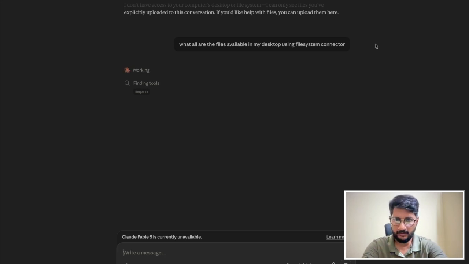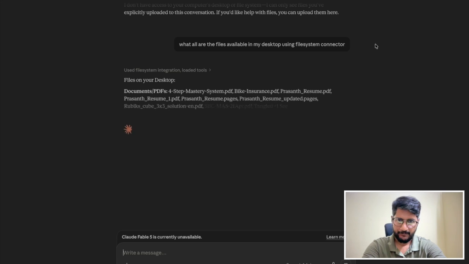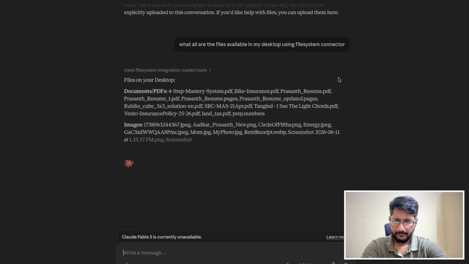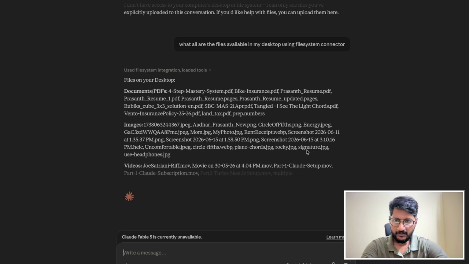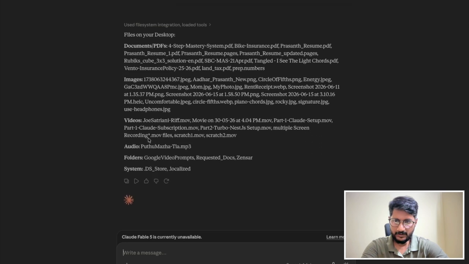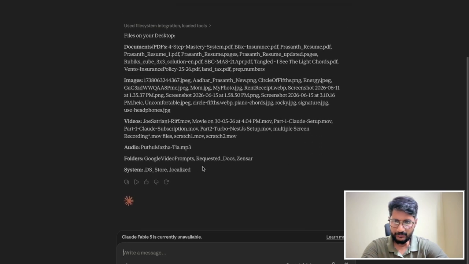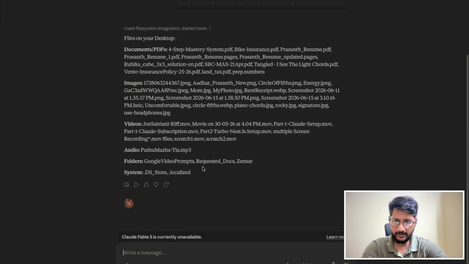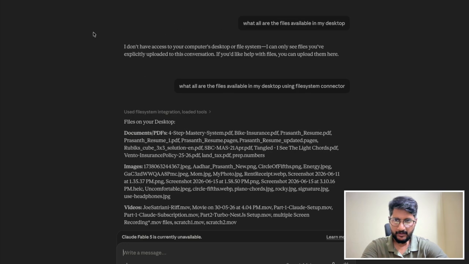Subsequently, it will understand which connector it should locate for this kind of request. Now you can see it is listing all the files and folders, categorizing them by images, videos, everything, and giving me the list.